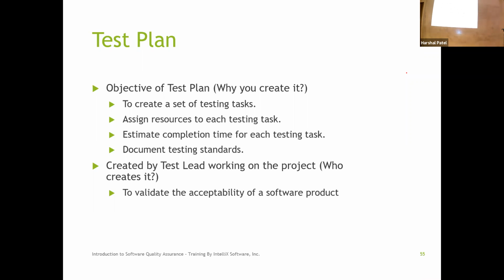So the project manager needs the information from a developer on how long it's going to take to build it, and from a quality assurance team on how long it's going to take to test this thing. I need to put both of these together and then give a single view to my customers: this is how long it's going to take to build the system, and this is how much it's going to cost. Okay. So in order to do that, you as a quality assurance person associate with something known as a test plan.